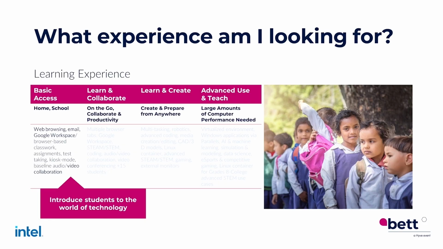Ask yourself, what experience am I looking for my students? As you're probably guessing by now, students that only need basic access will usually only do light browsing, access Google Workspace, do email, do small group video collaborations. For younger students, you would make sure to have a touch screen. The goal of this computer would be to introduce the students to the world of technology.